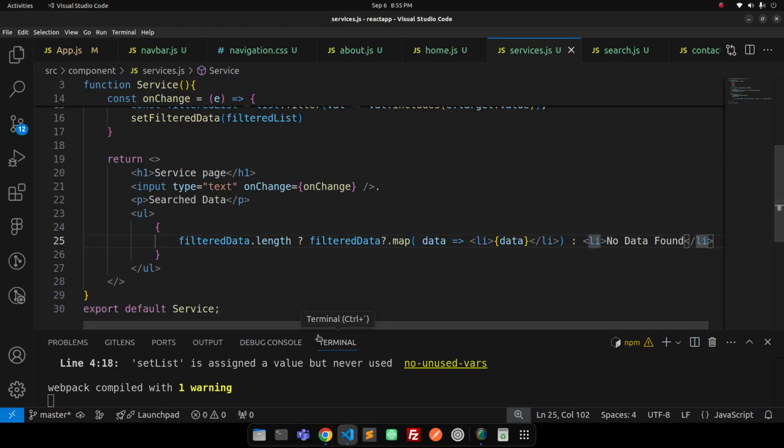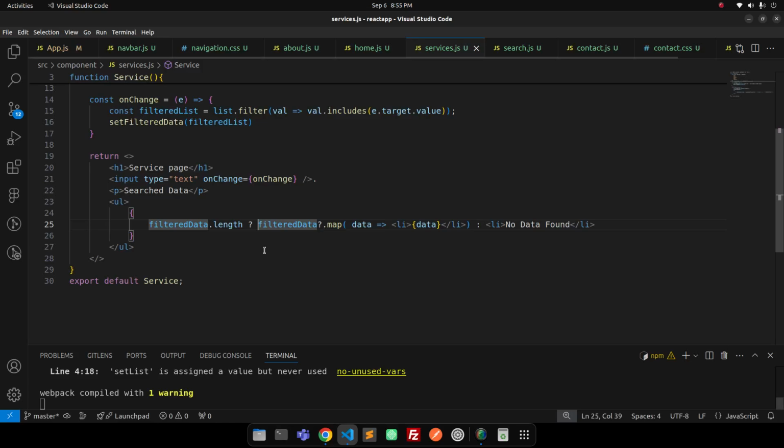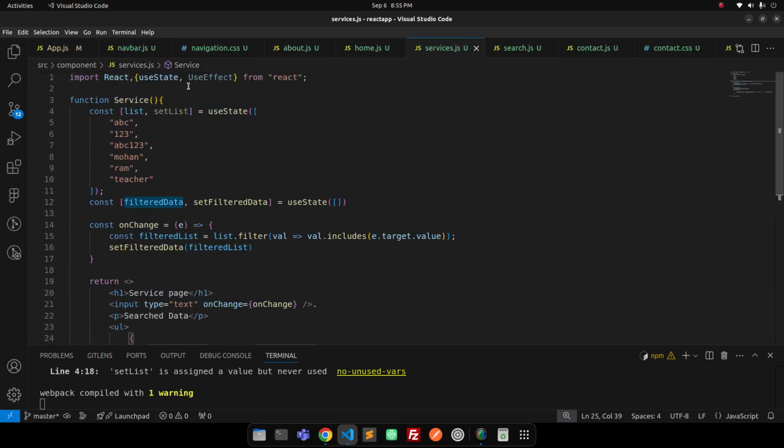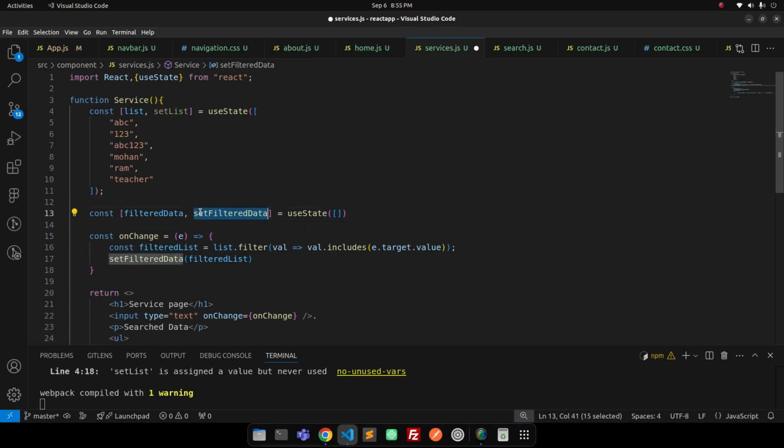So I think that's it. Let me describe the code again. Let me downgrade it a bit. What we do, first we imported the data. We don't need this hook in this code. We directly filter the data on onChange into an array-based list. When you get data from an API, it can be anything like an object or an array. If it is an object, you can use Object.keys, then you can filter the values. So first thing, import useState, define your static state if you are doing this practice, then define an empty state on which you will be setting the filtered data.